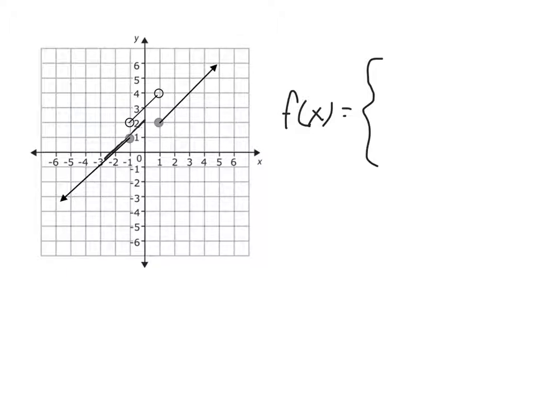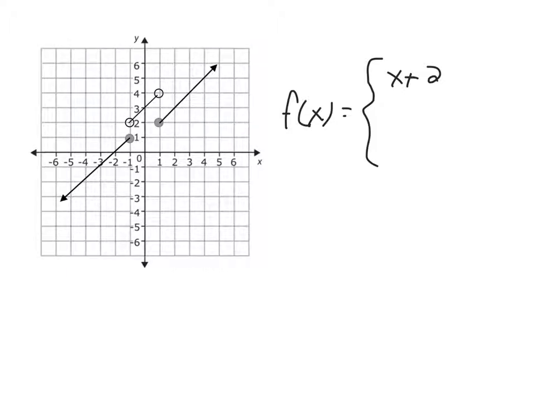So since this has a slope of 1 and a y-intercept of 2, I'm going to say that this is going to be x plus 2. And so I'm going to put that right there. And I'm just going to clear out the rest of this right here so I don't have to see that. I'm going to worry about the second part after. I look at the second part of this graph here, where I seem to be going from this spot to this spot. Once again, the y-intercept is, in this case, actually pretty obvious. It's 3, but the slope happens to be 1 again.